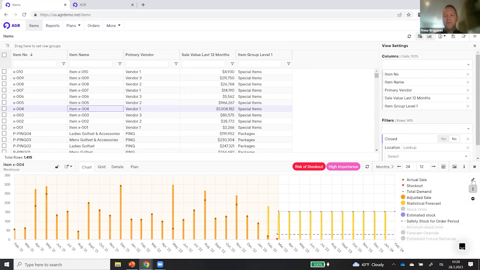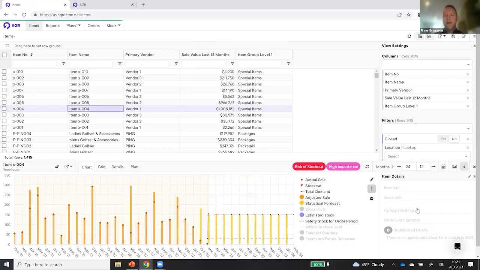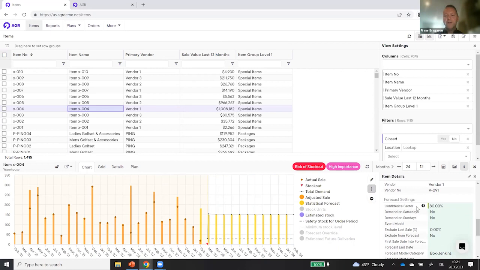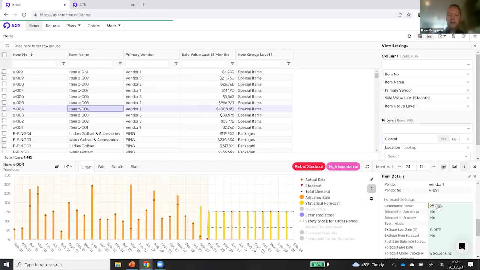Now, why is it 27? If we go here into the background and we look at some information on this item, we can see that we have a confidence factor, which is roughly the service level, or it determines the service level. And we have this set as 80%. So I want to have 80% service level. If I'm logged in as a super user here or an admin, I can change this. I want to take this up to 98%. I want to have 98% service level on this item because this is very difficult to forecast. The system is telling me I should keep 65 units of safety stock on top of a demand of 150 if I want to keep the service level of 98%.